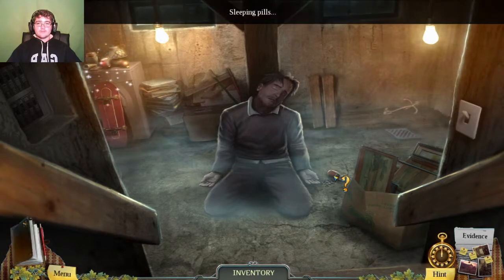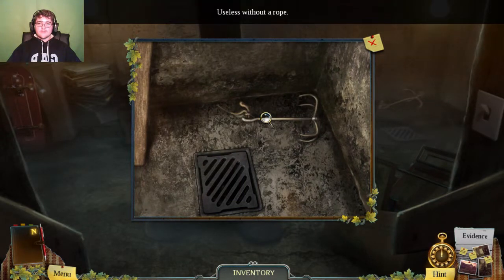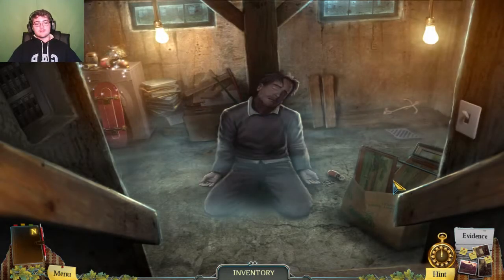Interesting. We've got sleeping pills. So it looks like it was a suicide that this guy sort of did. And we've got this, useless without a rope. But we can use that to get off the balcony, you know.